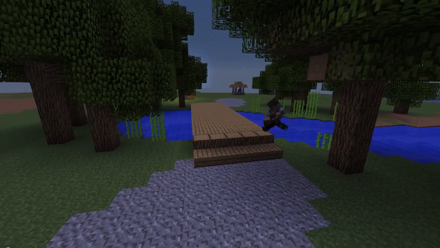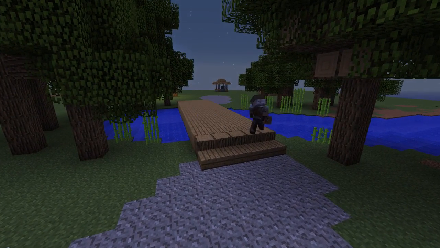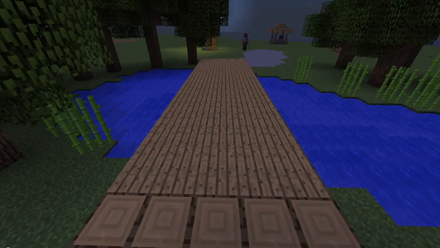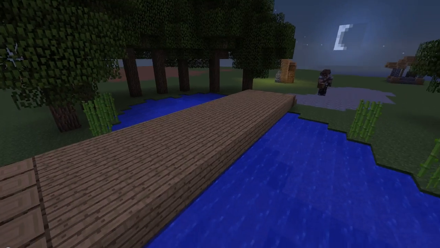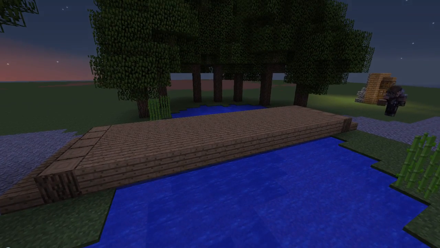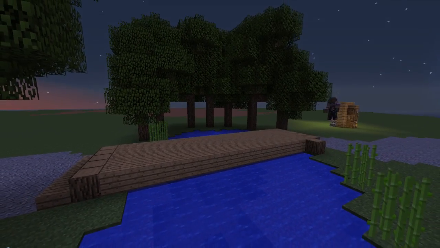So what I started off with was a 5 wide bridge. I always work in odds when I'm doing these kind of things, and it's because of the roof and the design on the outside as well. And it'll make it a lot easier when you're detailing your bridge.